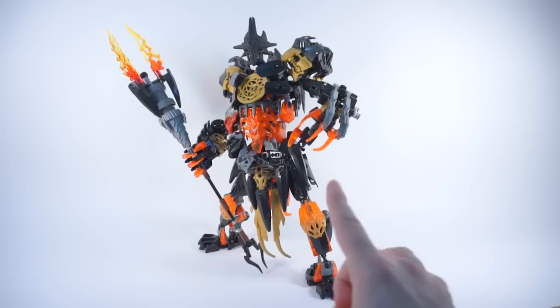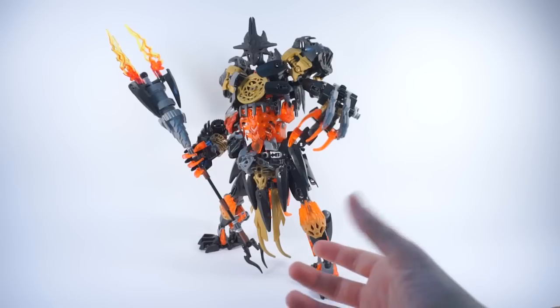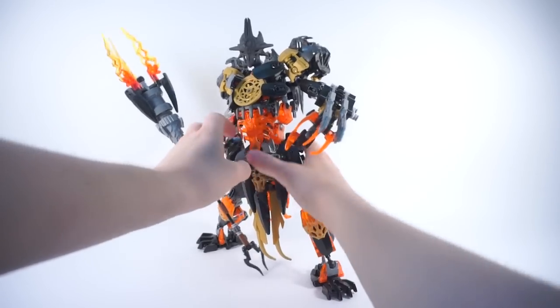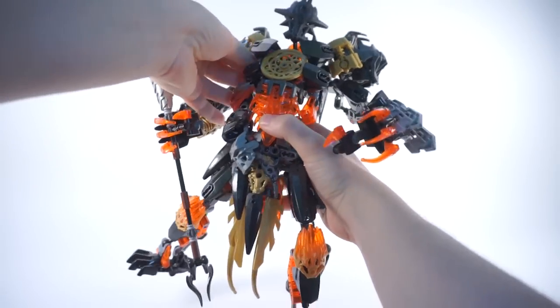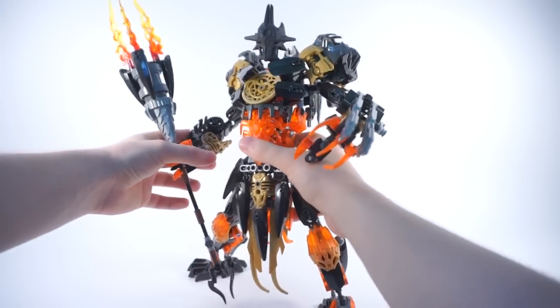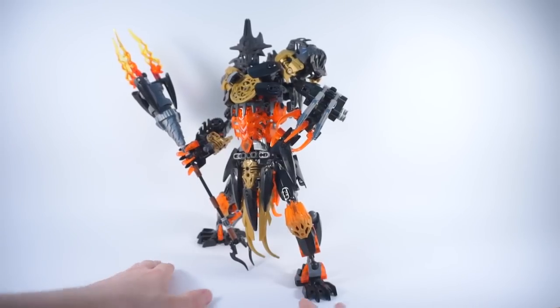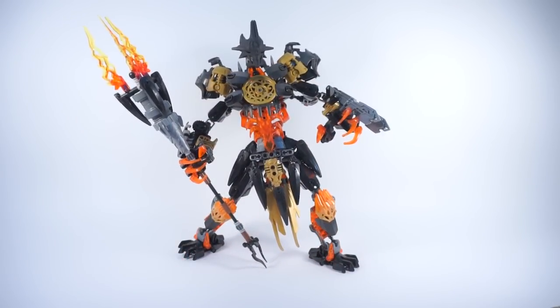Now, one thing that this model has that the Journey to 1 version actually does not is this chain of skulls. So let's go ahead and take that off real quick, because thankfully it's easily detached. It's non-essential to this model. Now, some people really like it with the chain, some people really like it without. It's really up to you, but there you go. That's how that looks. That is Makuta.